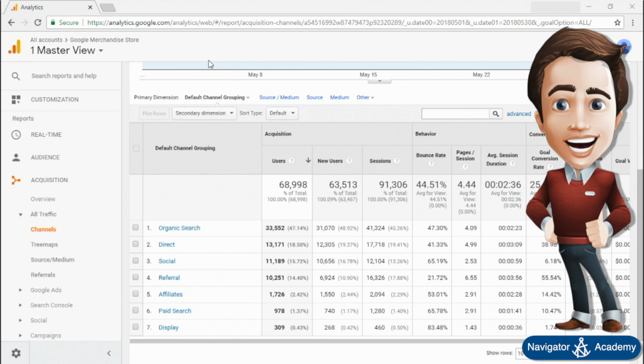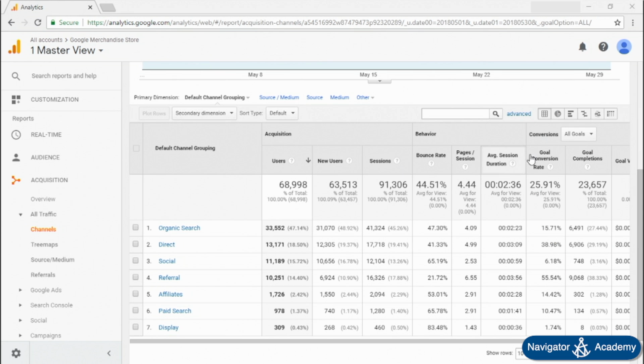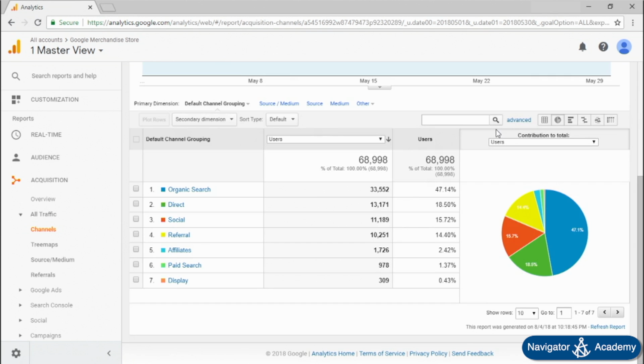Now, this tabular format presents a lot of data, but for us humans, it's not particularly easy to remember, compare, and interpret this information when it's just a bunch of numbers in this big table. So Google Analytics gives us some idea of how to visualize this information. It's going to help us gain some of those insights. The first option is to take these numbers and turn it into a pie chart. Go ahead and click up here on the pie chart, and it will do that.